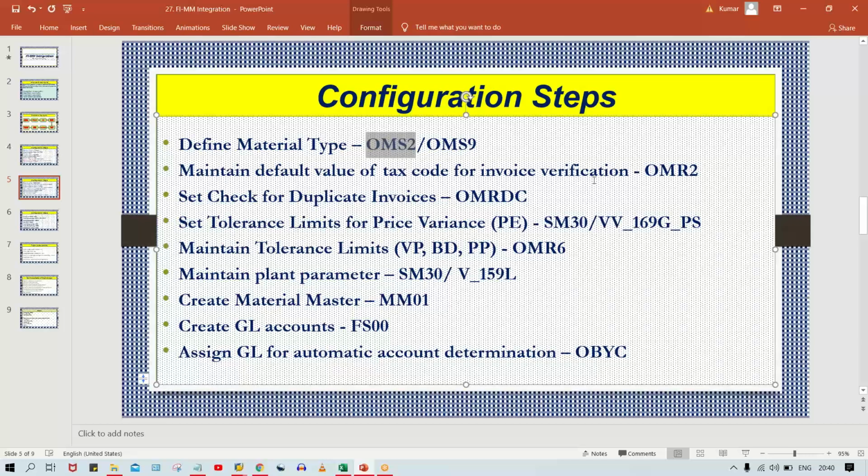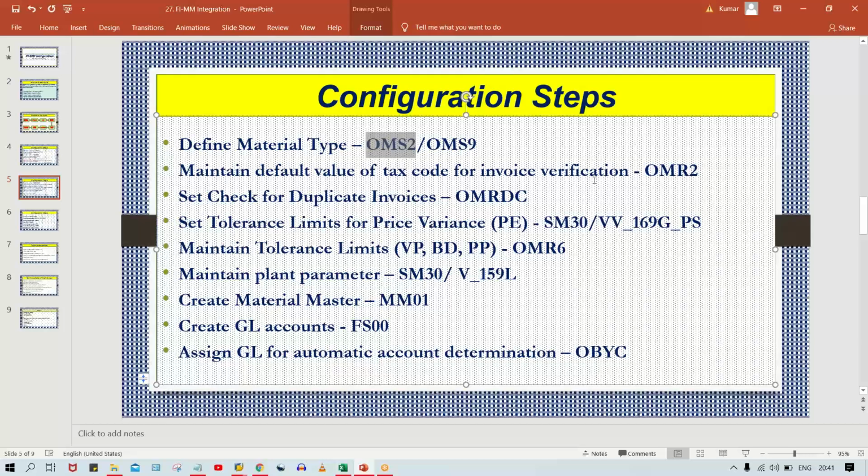Okay. So here, what is happening? In that case, whatever the tax code is in the purchase order, that is going to be defaulted from the purchase order itself, from PO itself. Okay. Now, if you talk about the tax code, generally it is going to be defaulted in the purchase order from two things.